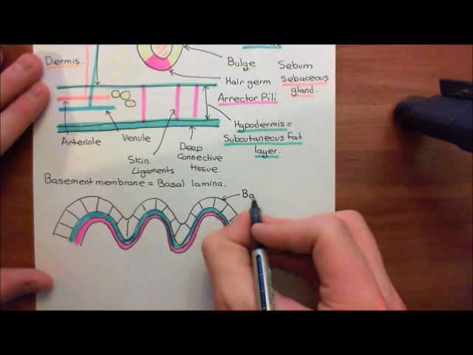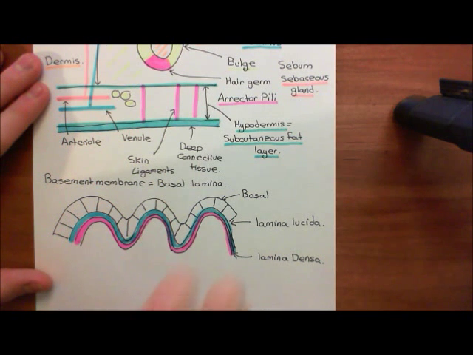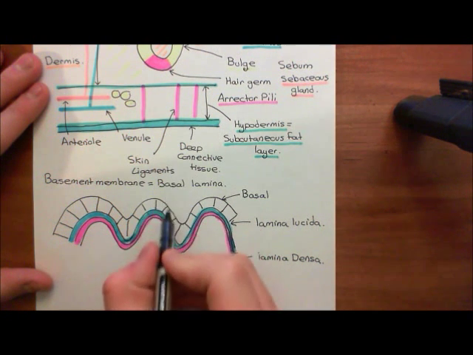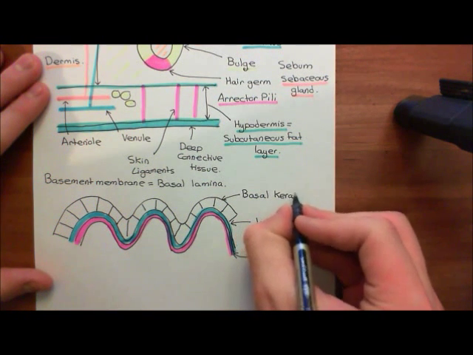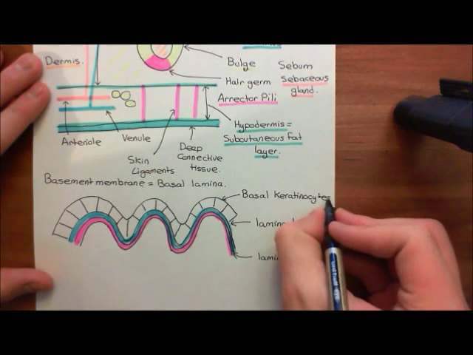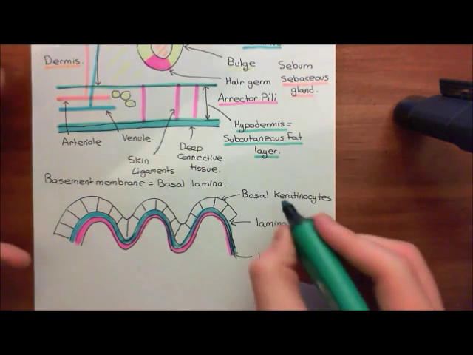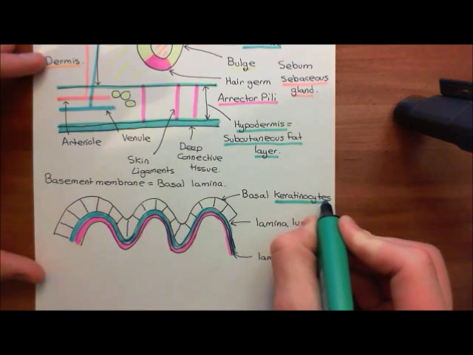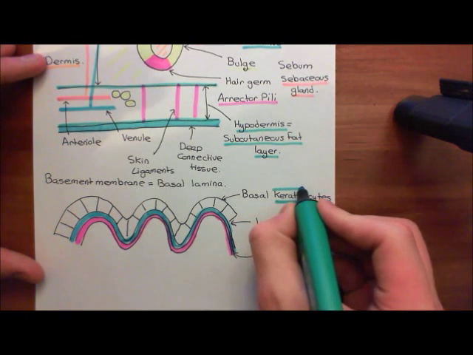These cells that are sitting on top of the basement membrane are the utter basal layer of the epidermis. Remember, the epidermis is this stratified epithelium, so it's got cells piled above this, but these are the ones that are actually attached to the basement membrane. These are known as the basal keratinocytes. Now what is meant by a keratinocyte? Basically all the cells of the epidermis are referred to as keratinocytes. Why? Because they all synthesize keratin.